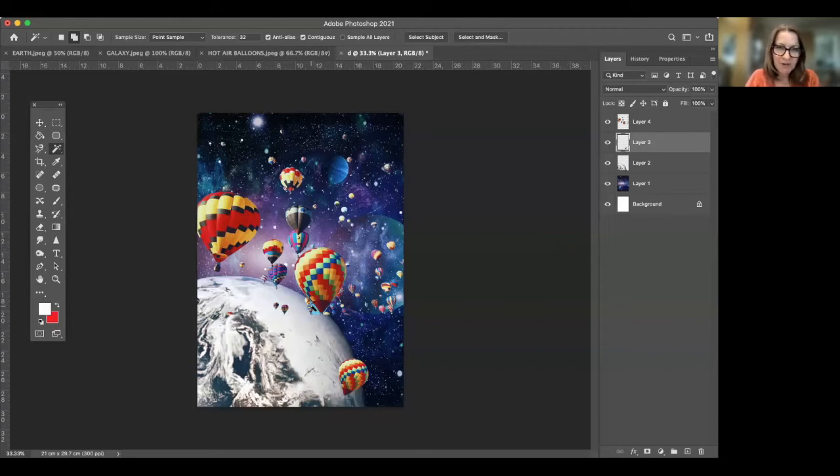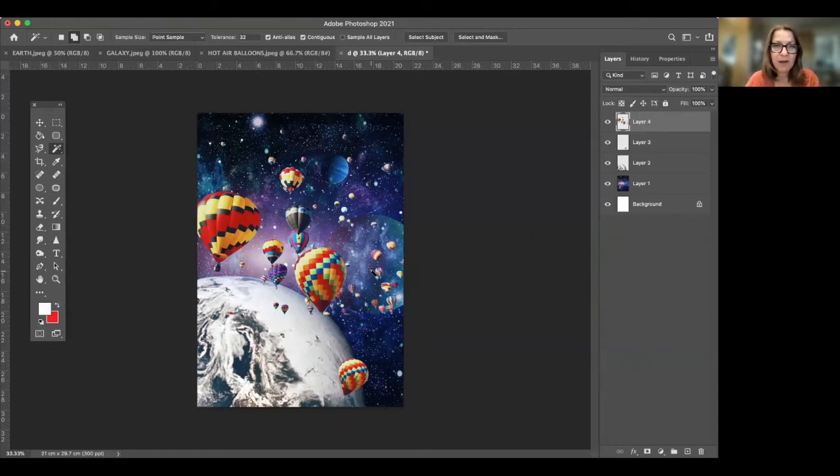I've noticed that I've got a little bit of an error here. I've picked up some of the sky. So don't forget, you can use the eraser if you want to tidy things up. Just make sure you're on the balloon layer and you can rub things out to make them look neater. Or you can get your magic wand and even just select that and delete it. Okay, so you can do all that. Everything that you've learnt up to now will come in handy for doing this sort of thing.